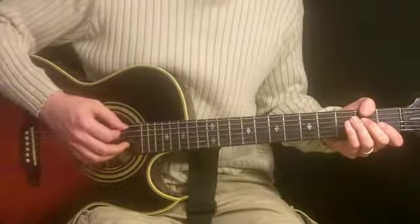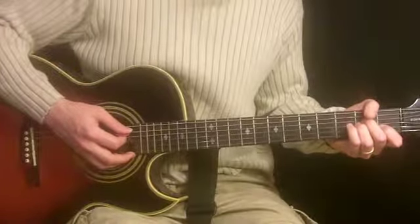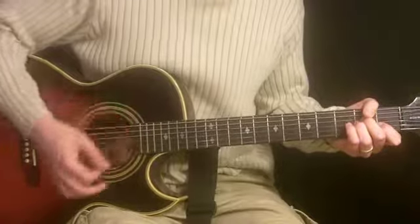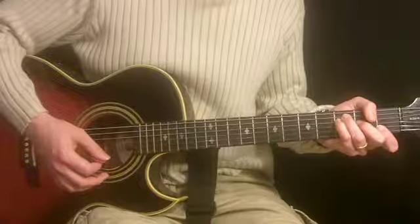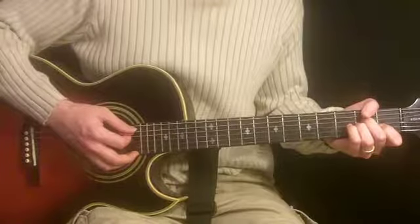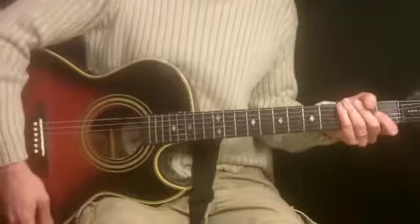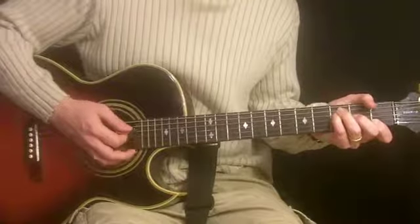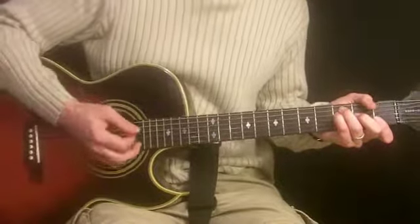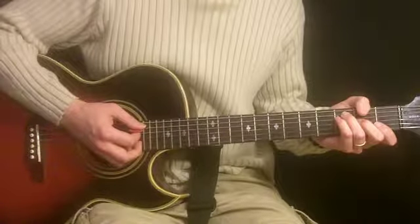See how these strings ring open as I switch? They create a little bit of extra noise to make the chord change sound smoother as opposed to something like this. See how I really had to reach and grab for that chord? Now, of course, I could play it very smoothly because I've been playing for years if I wanted to.